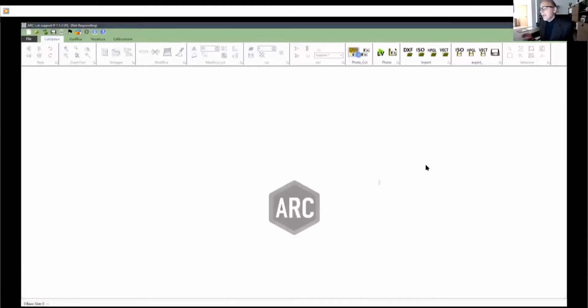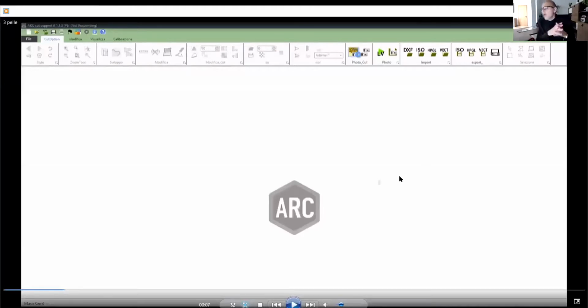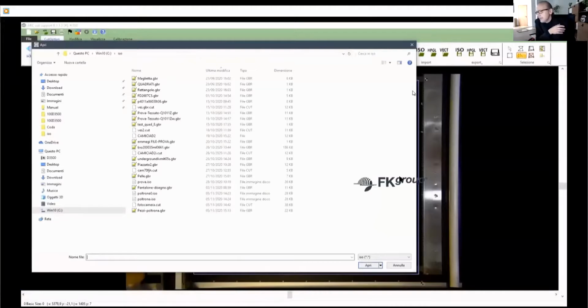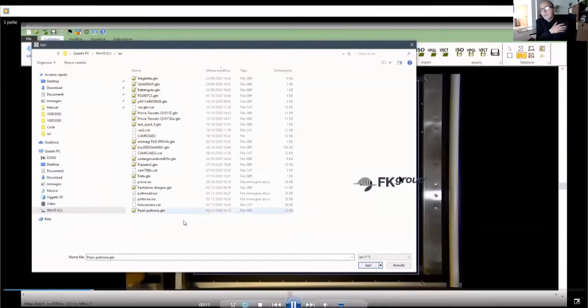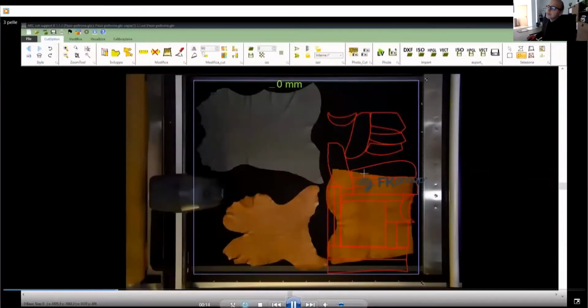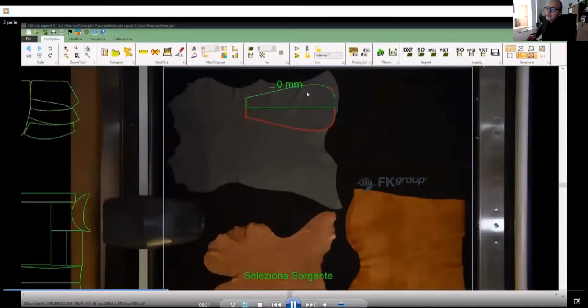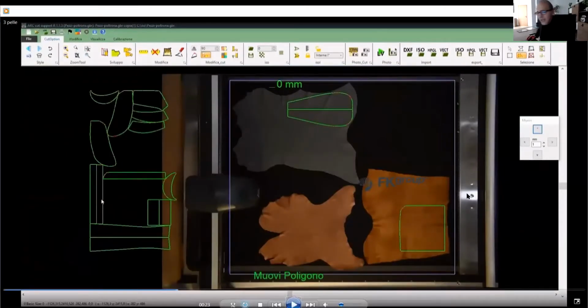This is the ARC. ARC is the software. This is on board. We will provide this software on board of the machine. This is the solution for leather. There is no difference, definitely, for us to cut leather or panel. Panel and leather need the same operator, the same solution, the same people that must be experts. This is the semi-automatic nesting.